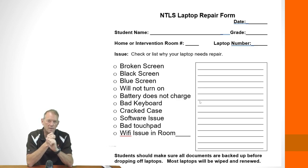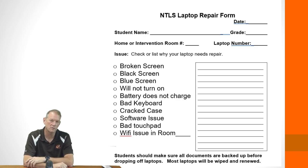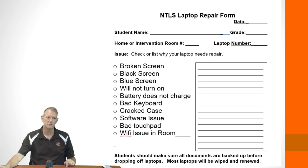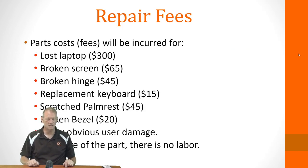We need to know your name. We need to know the laptop number so it stays with the laptop. Fill it out as well as you can. You just fold it in half and stick it under the screen when you close it, so that when we open it up, there's the form, and we'll get to work on fixing your laptop for you as good as we can. Again, these are the fees.